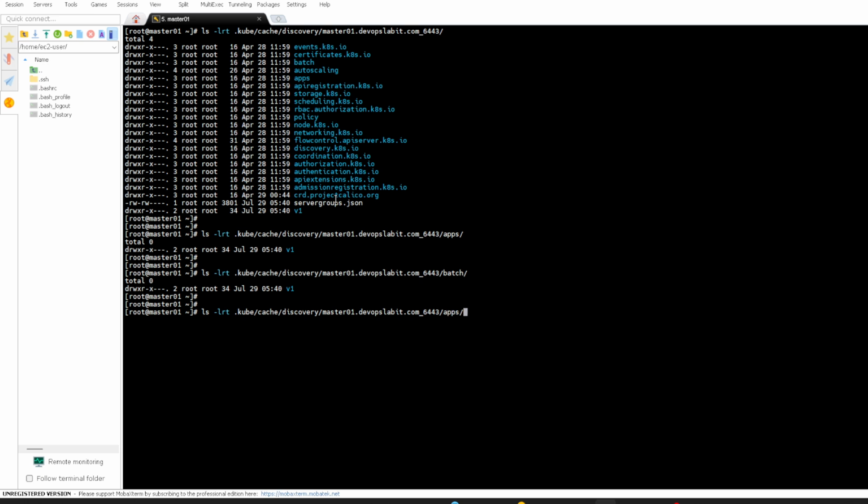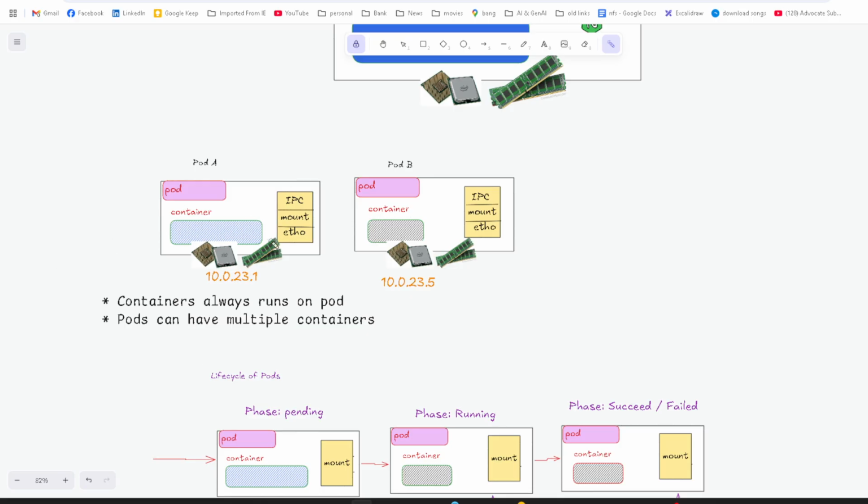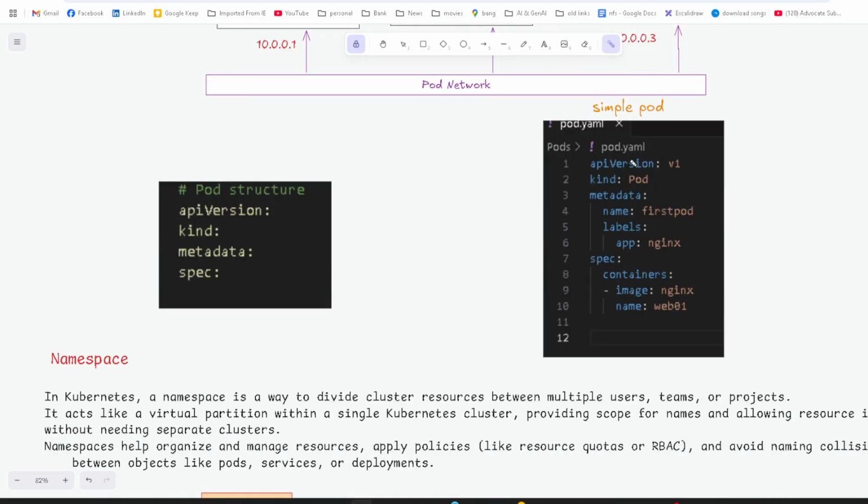What is written inside policy? Policy v1. So whenever we write policy, the API version is v1. Sometimes we write apps/v1 or maybe batch.